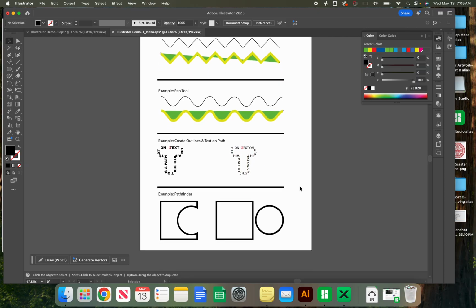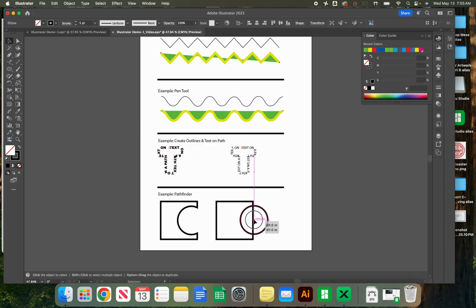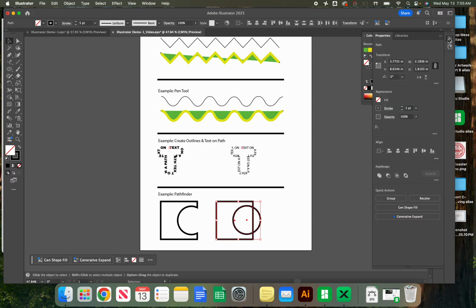So the last example we're going to do is using what's called the Pathfinder tool. The Pathfinder allows us to add or subtract 2D shapes together. In other software, you might have called this a Boolean operation. We've done some stuff with Onshape, and in Onshape, we did Boolean addition and Boolean subtraction. So what I'm going to do is take this circle and intersect it with my square over here. And the trick to this is having both of them selected. Then I'm going to go up here to my properties palette, and down on my properties palette, I have the Pathfinder tools. So here I can add them together.